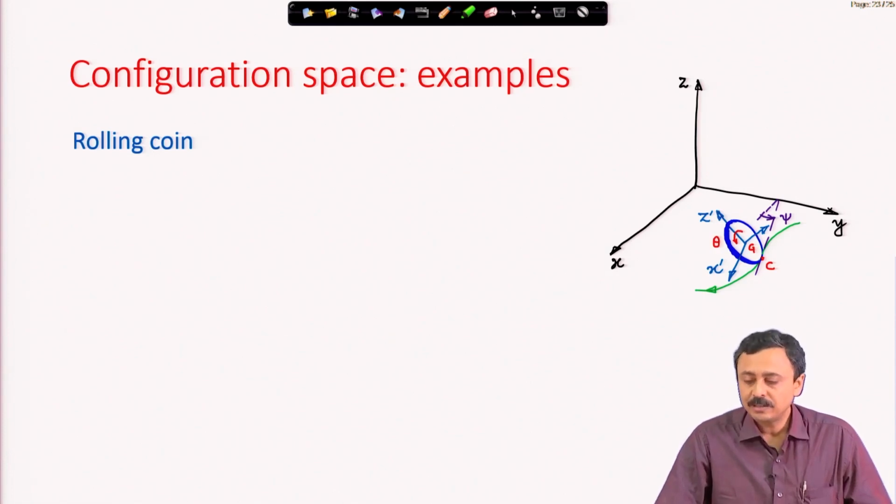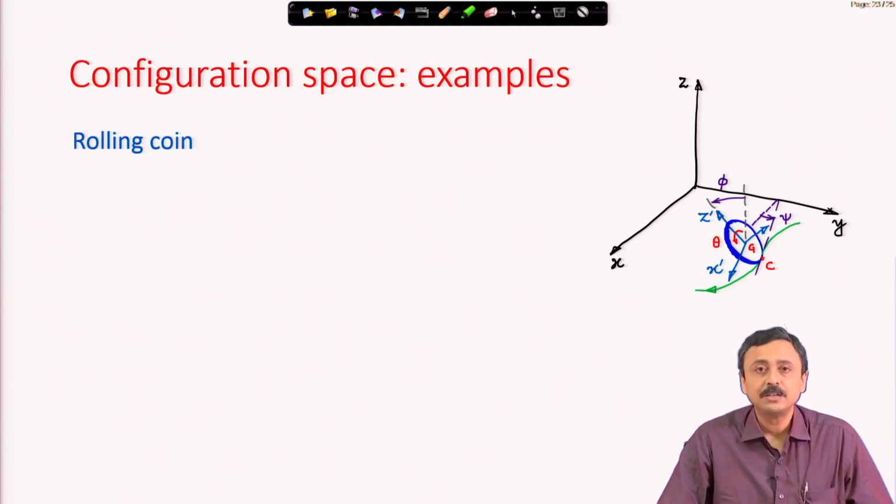The coin is of course spinning, and therefore this spin angular velocity will be about y prime. There is one more orientation, and that is the tilt of the coin, measured again from the z axis, which is fixed to the ground, which is vertical. The angle between the z axis and the z prime axis, about the x prime axis, that rotation is phi.